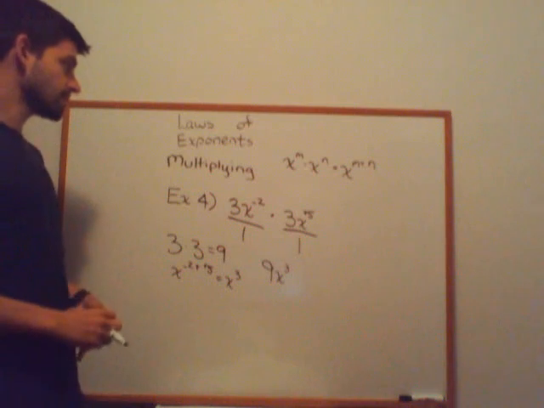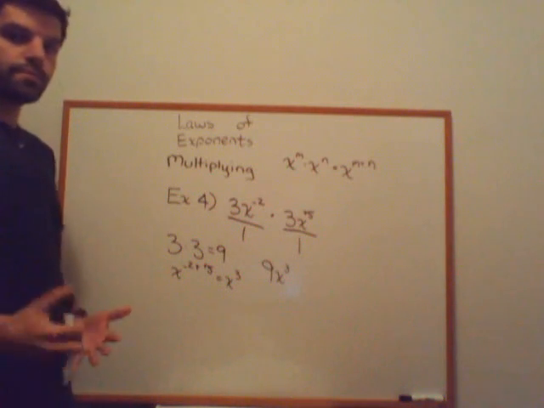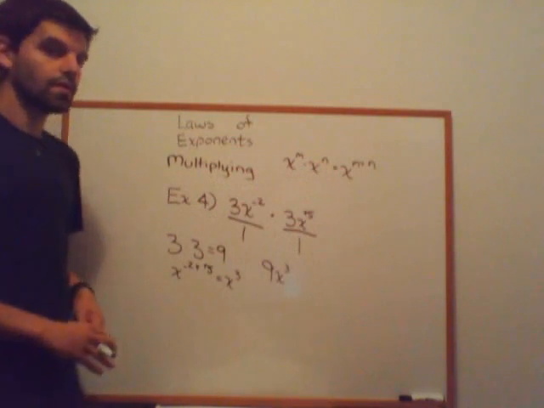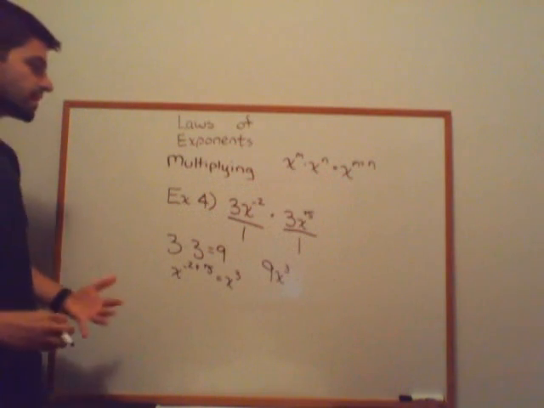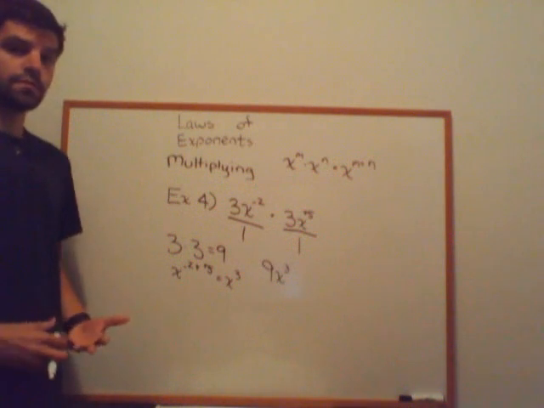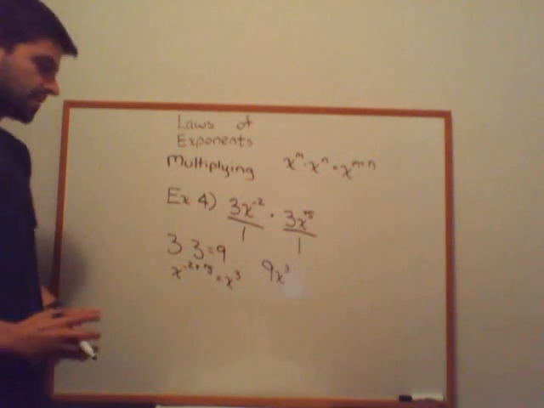But those are the examples that I wanted to show you guys. Again, these are multiplying exponents. Again, just keep in mind that you're taking the exponents and adding them together. Whether it be positive or negative exponents, they're following the same rules. Always start with the whole numbers first. Keep things easy for yourself.